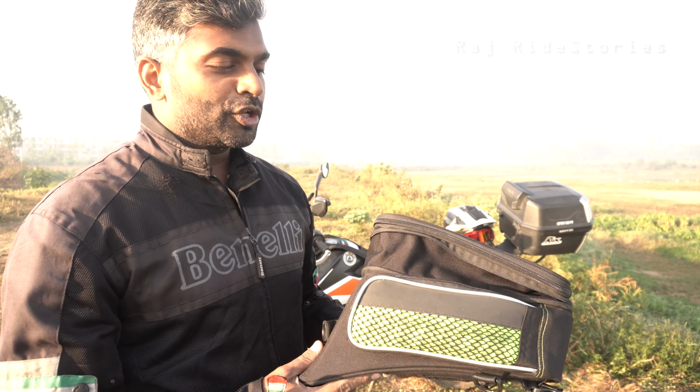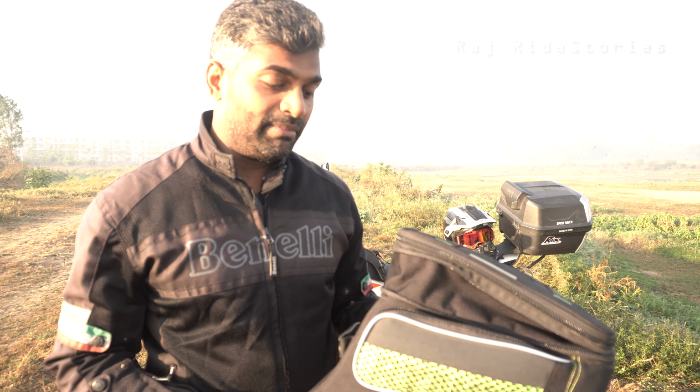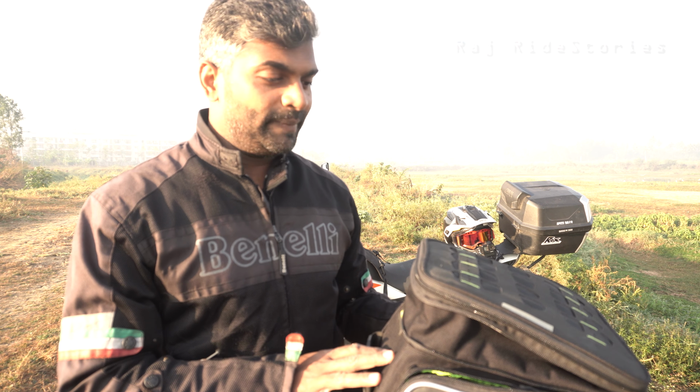and I think it's not as big as my Guardian Gear tank bag. But I think this still holds quite important stuff for me. And the most important part of this bag is, it doesn't really shake when you're on the go. And especially on the trails, I found this very, very useful.